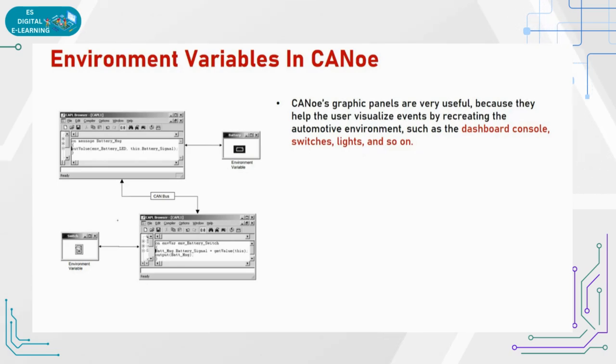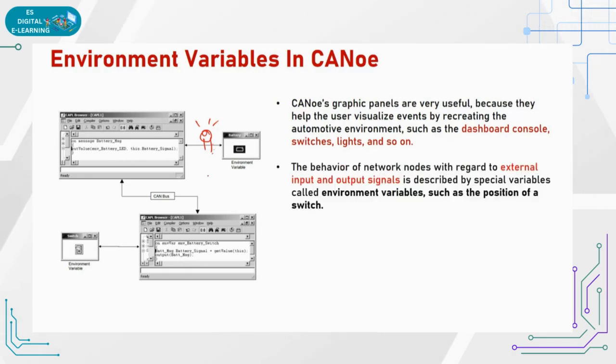Not only that, we can also create a light in between. If you turn it on, the variable should take effect, whatever the LED is. When the LED is interacting with real hardware, how the power is consumed, we can observe the same behavior in the CANoe simulation tool. So we can make that visual simulation in CANoe, but we need to understand how this communication is happening. Okay, so next is the behavior of the network node.